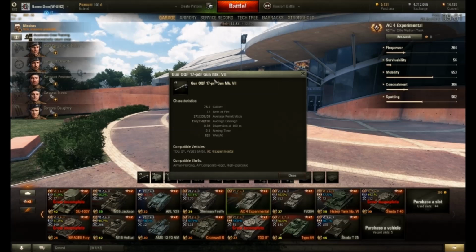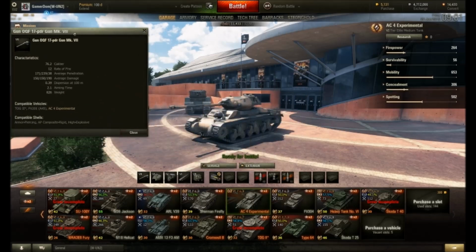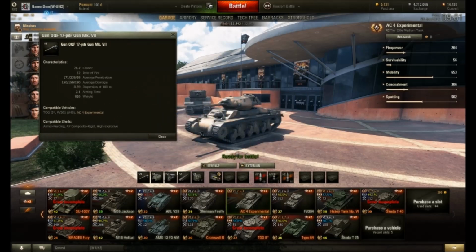So the gun is exactly the same gun as you get on the TOG and the FV201, the AC. Let's have a look at that. I haven't got that, but anyway, it doesn't matter. So it's the same gun as they have on the TOG, which is very interesting.